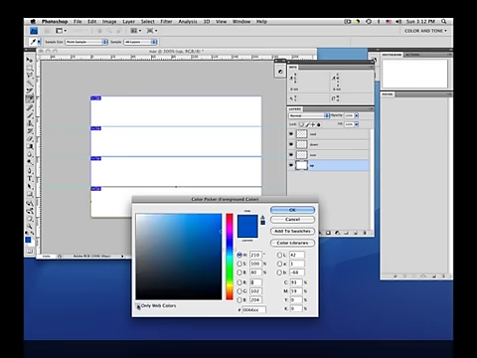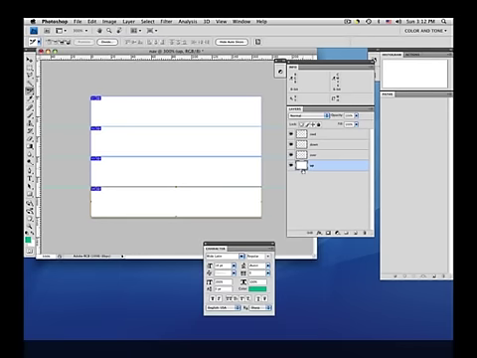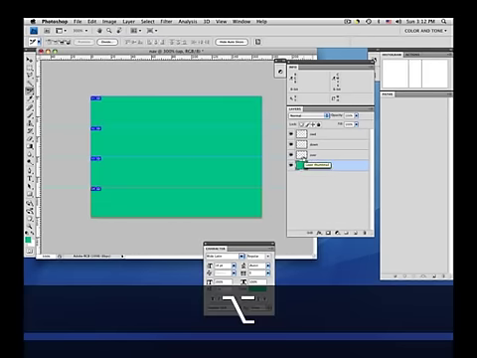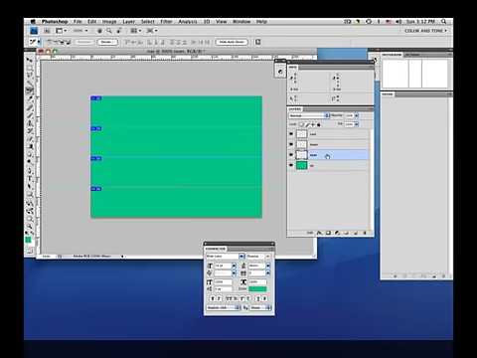And I'm going to use the so-called web safe colors. Those are displayed by clicking only web colors. And we'll just, I don't know, choose some greens and teals and so forth. I'll choose that for my up color. There we go. And for over, and each time you highlight one of these layers, that layer is active.